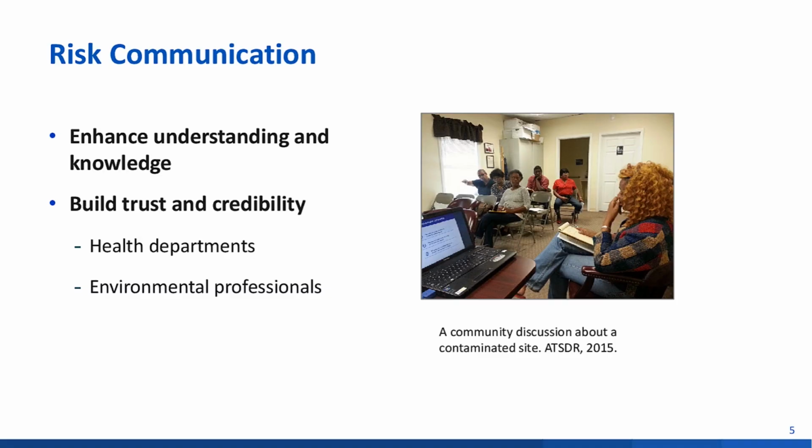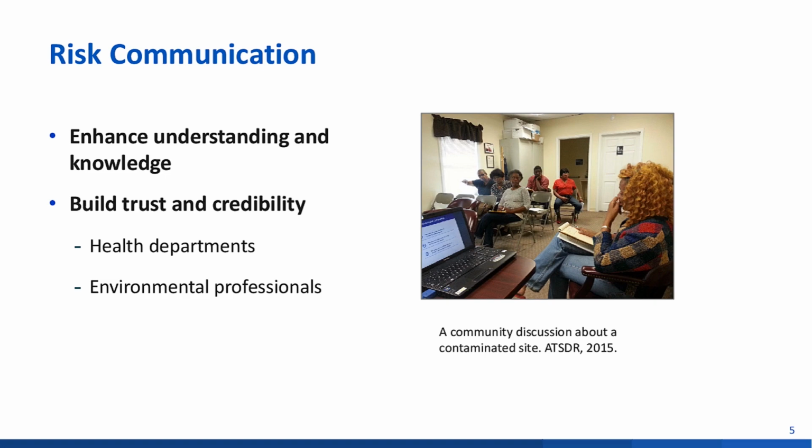Hi, I'm Huda. There are a couple important factors to consider when providing risk communication. First, it is important to enhance understanding and knowledge. As risk communicators, our main focus is to provide clear, simple messages about the risk of environmental contamination at a site. We also suggest steps people can take to protect themselves and their families from exposure to site contaminants until the site can be cleaned up.